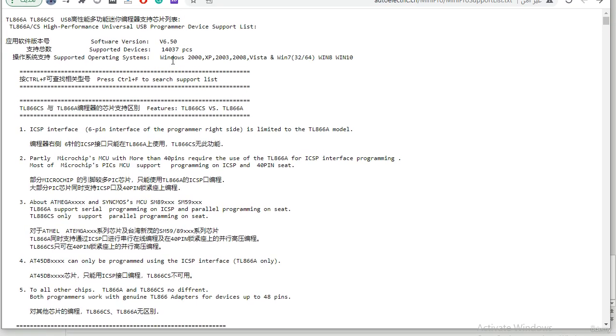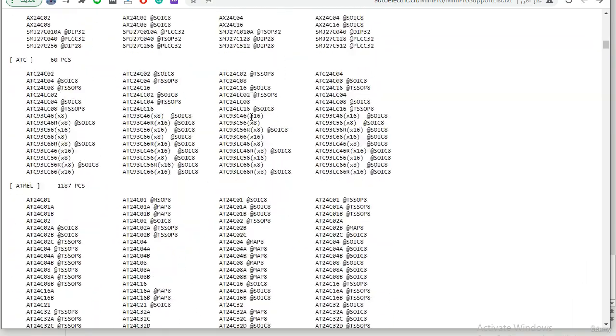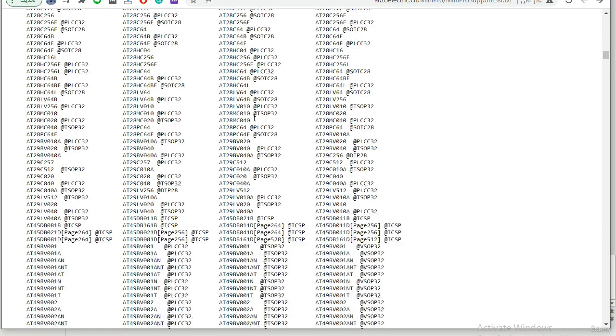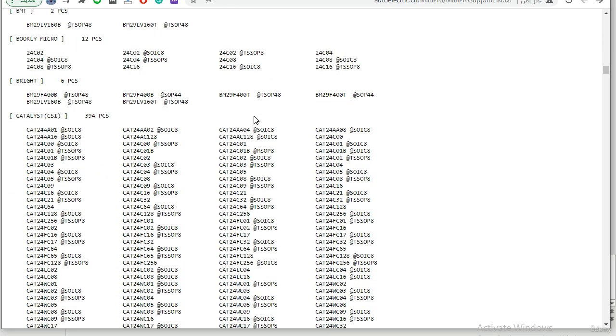So here we have Windows 2000, XP, 2003, 2008, Vista, Windows 7 with 32-bit and 64-bit, Windows 8 and Windows 10, etc. And of course the supported devices number more than 14,000 pieces. Okay, so as you can see here, thousands of ICs. This is just one example of the programmers that we have seen, but there are a lot of programmers, so the choice is for you.